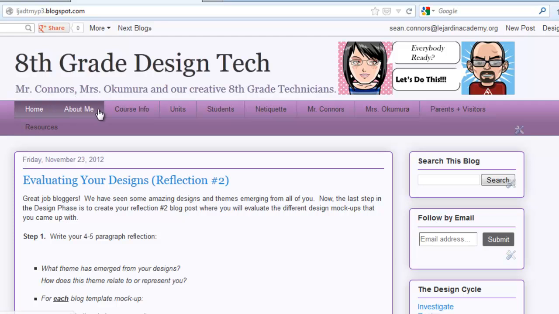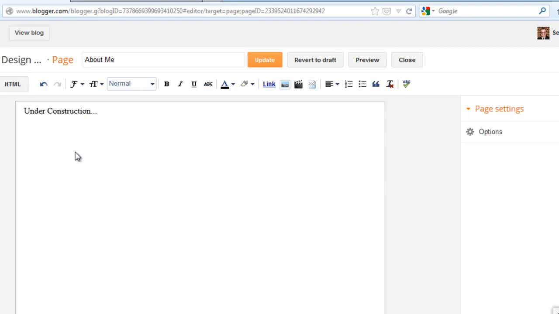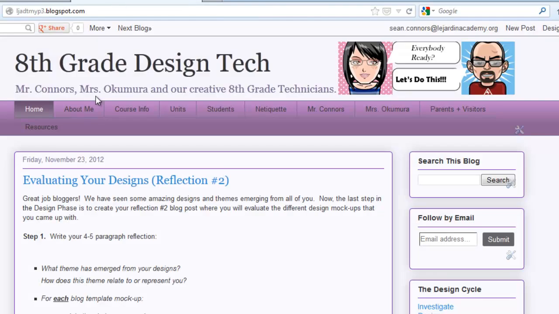So I'm happy with where it is. I'm happy with the way it looks. I can go ahead and switch back here. And now I can go through the process of updating my page. So I'm going to go to Edit. I can go back in here and change all the information on here that I want to. I actually never even looked at that page. If I go back here and click on About Me, I wonder what it's going to look like.